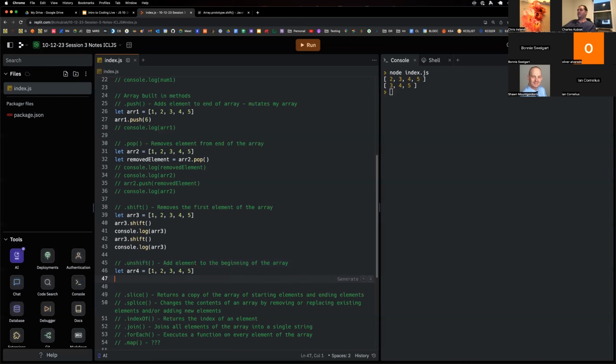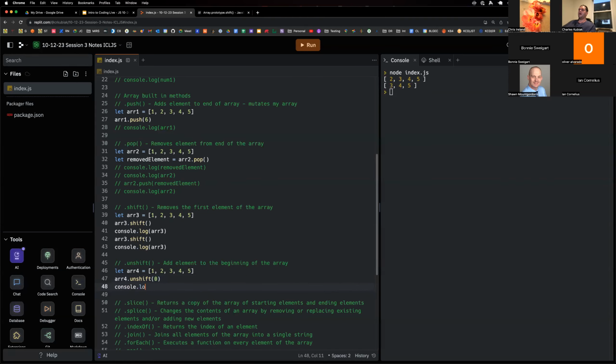And then same thing with unshift. For unshift, I have to give it something, so I could give it a 0. And then we'll console.log R4. And there's my 0 at the beginning.